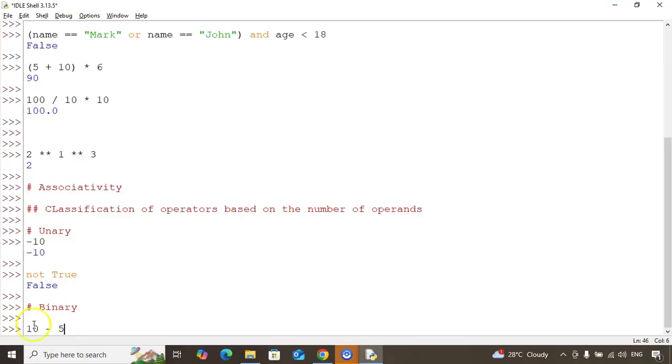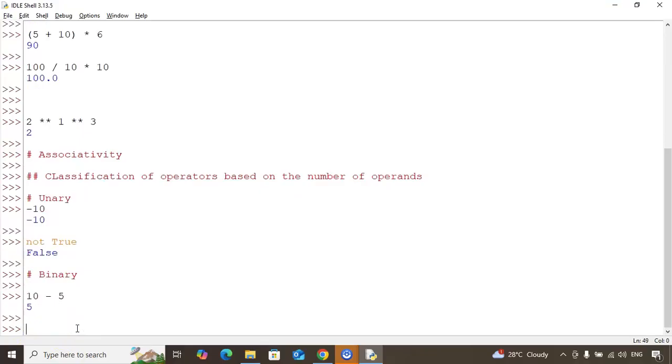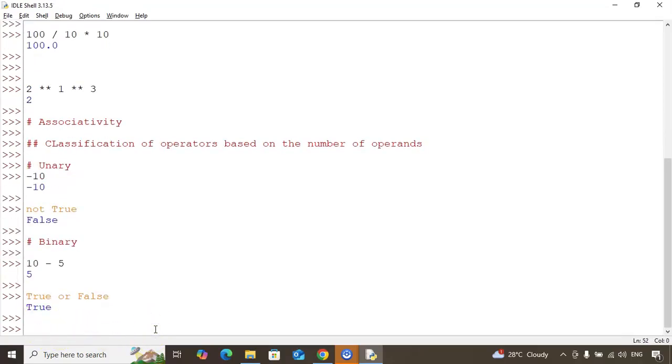Why is it binary? There are two operands, 10 and 5. Similarly, true or false: how many operands are used? Two with one operator, right? So this is a binary operator. All the arithmetic operators, all the logical operators, all the comparison operators, most of the operators are binary.